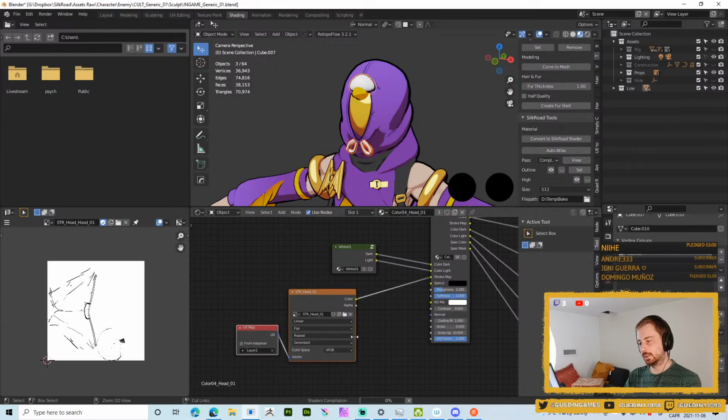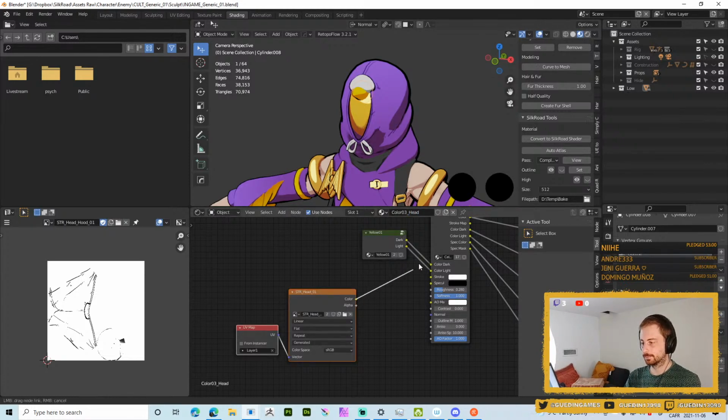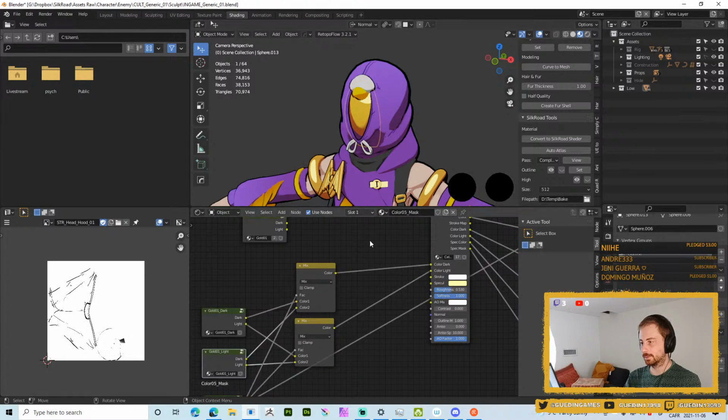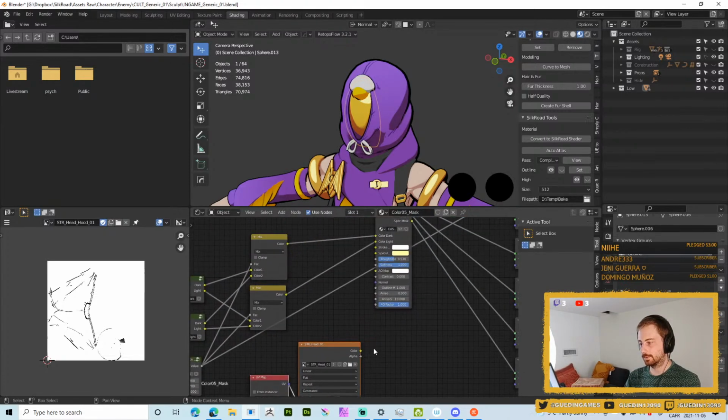And then I'm gonna copy those nodes and do the same for this one. And this one. And the mask is already duplicated, so I don't have to create a new material for you.